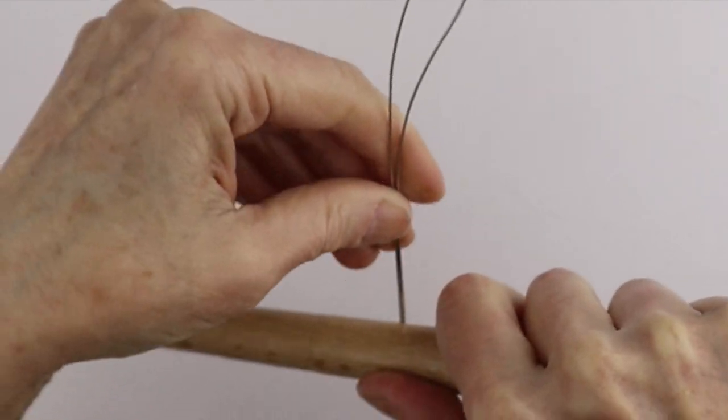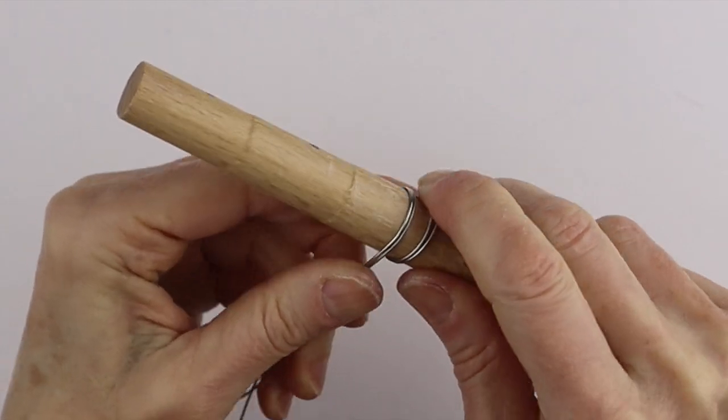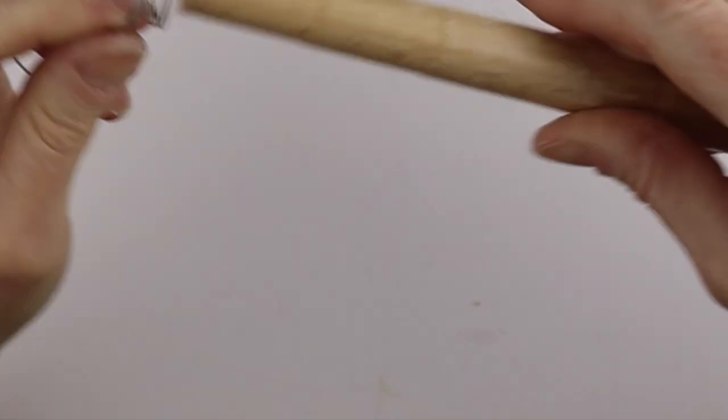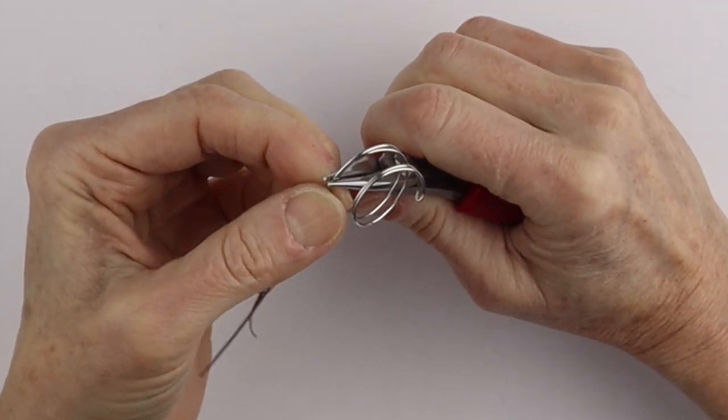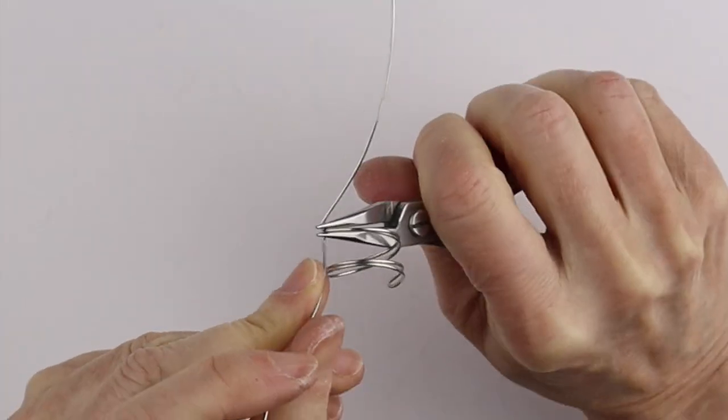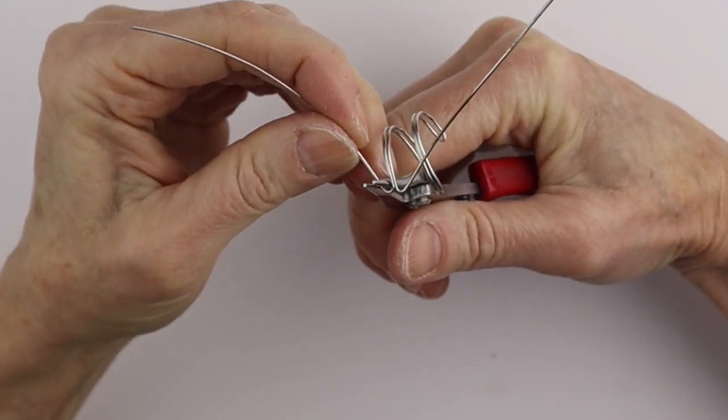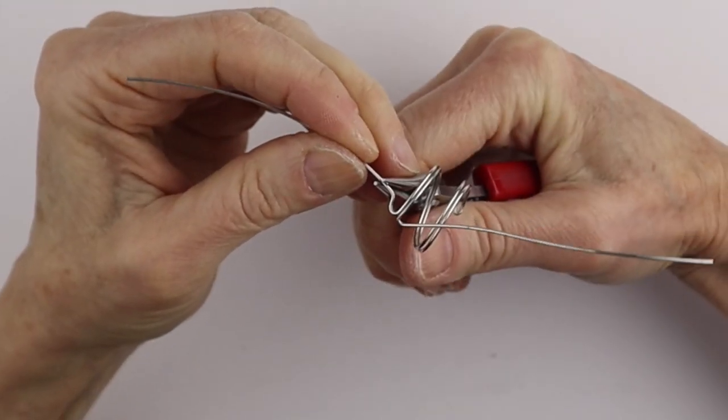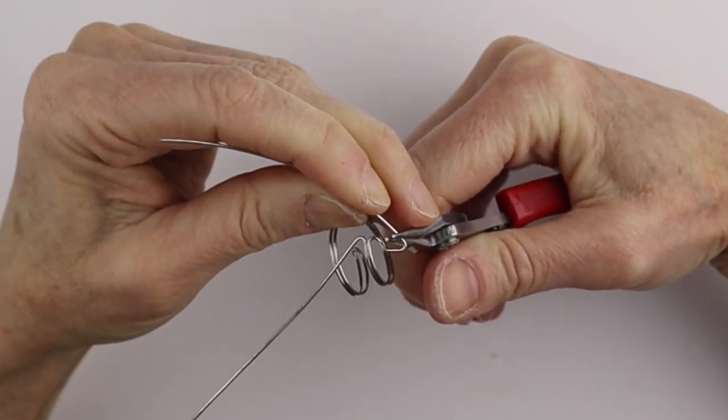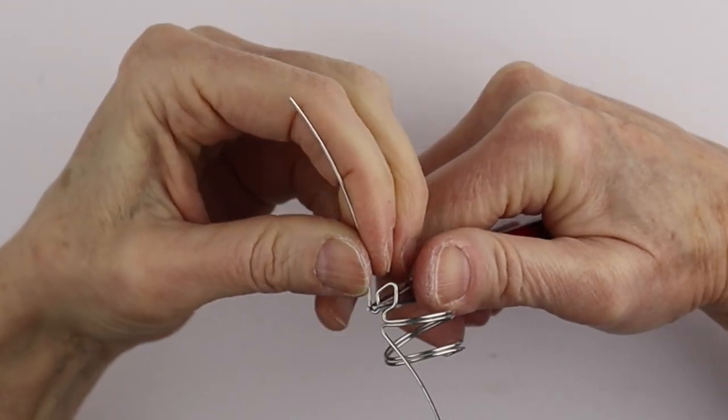So we're going to bring it around and around. So this is going to be at the back. And then from here, we're just going to take the pliers and bend one side down and one side down that way. And we're going to start to form the butterfly. So we're going to bring that out in and in and then out this way.